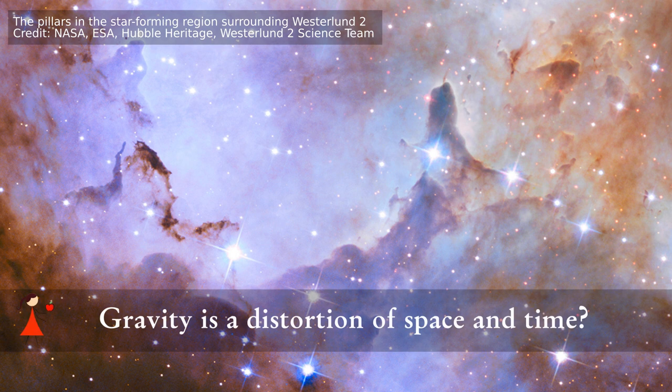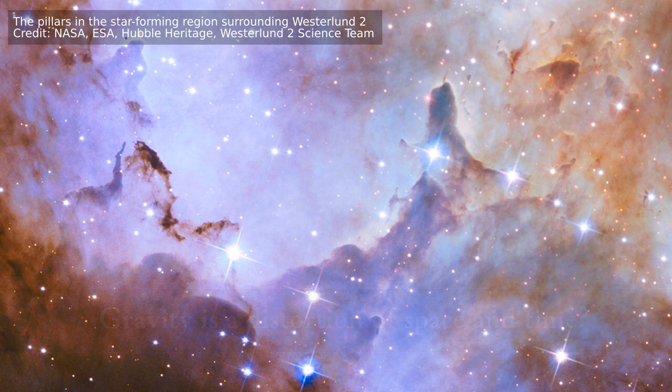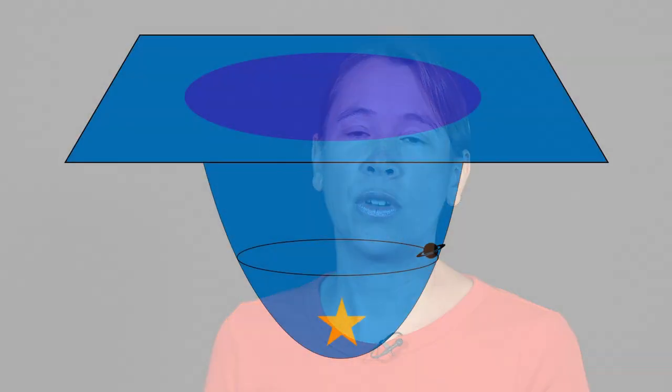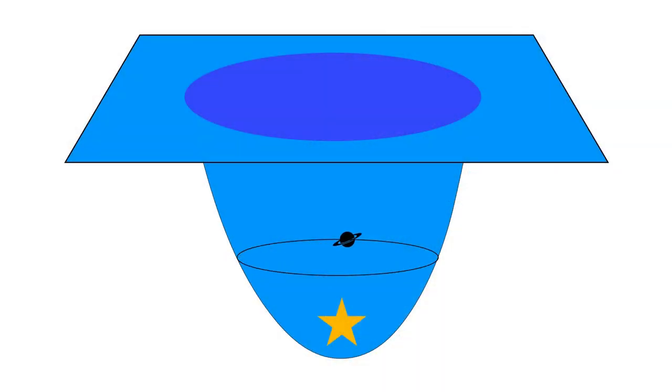So if I understand correctly, in the theory of general relativity, gravity is not a force, but a distortion of space and time? Yes, exactly. And any object that we have in the universe will feel this distortion of space-time. So, for example, a planet close to a star will move in the most straight way possible in the gravitational wave. So it will turn around the star as if it were attracted by the star. We have the impression that there is a force attracting the planet, but in reality the planet is simply moving in a space that is distorted by the presence of the star.